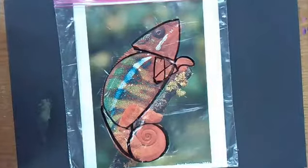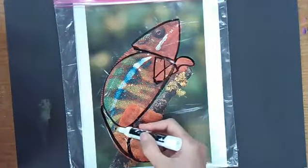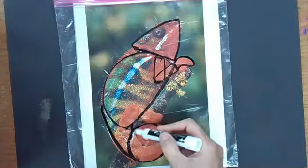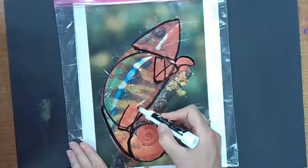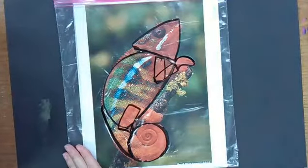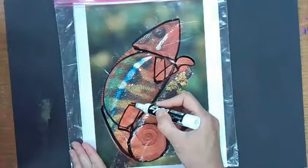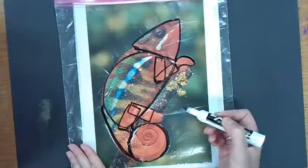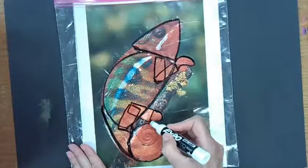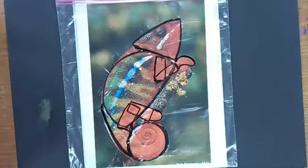Let's go ahead and do the back leg. We're going to do it the same way. Starting on this tail area right here, okay, we are going to make a rectangle. And then we're going to trace another rectangle right here. And then we're going to do a half circle for the little foot.